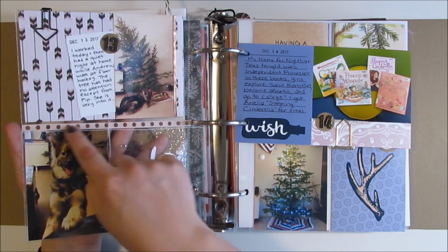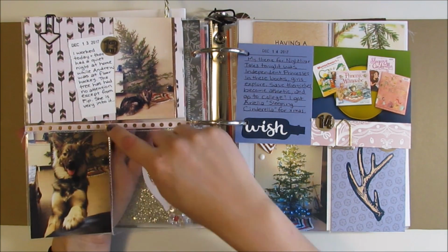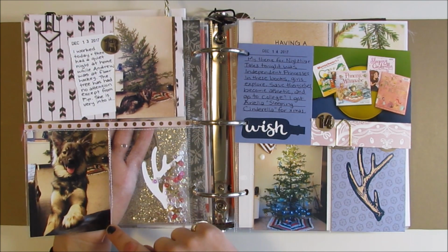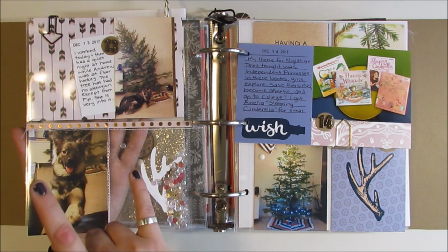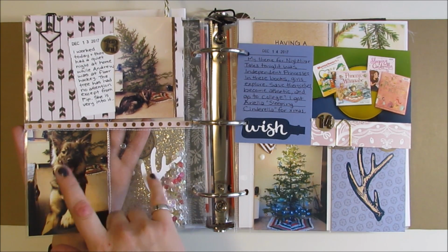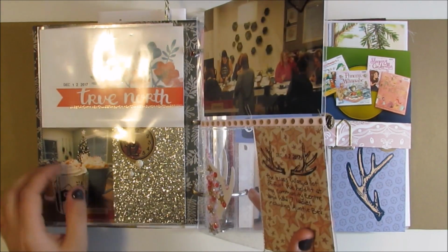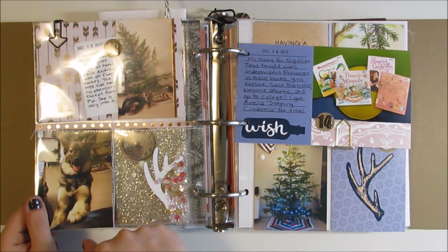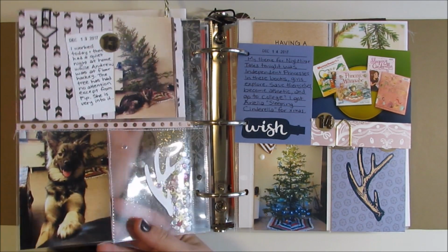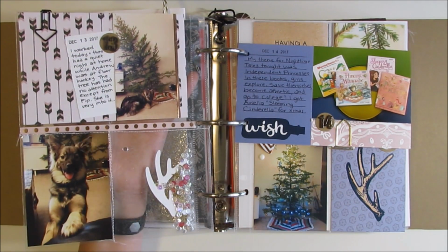And I used my sewing machine to stitch closed this pocket, and I actually stitched vertically here too because I don't know if they do make it, I don't have it, but this is 3x4s on the bottom and 4x6 on the top. They do 3x4 on the top and 4x6 on the bottom, but I wanted to mix it up, so I just stitched my own page. This is originally 4x6 in both spaces.